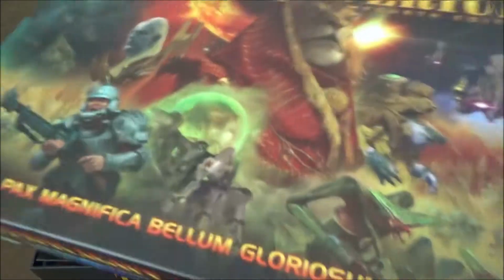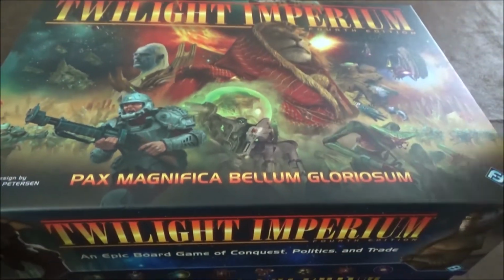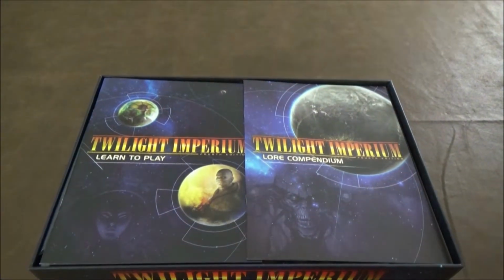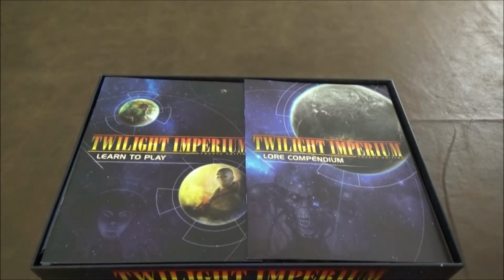I will say the box is actually a little bit smaller than 3rd edition, at least lengthwise. I think they shortened it down, but they made it taller. So it's a little bit more in line with games these days. It's like the same size as, what do I got? Mechs versus Minions or Mansions of Madness. A little bit smaller than Gloomhaven, I think, which is still a massive box, though.